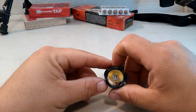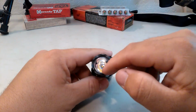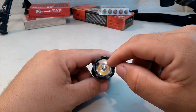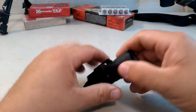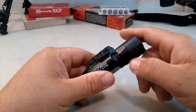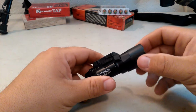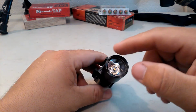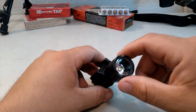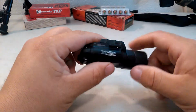If you're wondering why my lens stays so clean despite having many rounds on it, I may do a video on that. Just cleaning these lenses up with toothpaste works very well to unsoot them, because they do get sooty despite the fact that my muzzle stops back here and this light protrudes past the muzzle. I still get a lot of soot on the lens, but as long as you don't let it get real baked on, clean it every 600, 700 rounds or so. I've had no problems with it. This has been a great light.